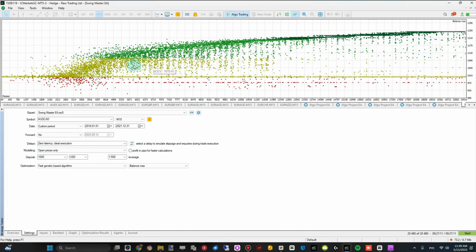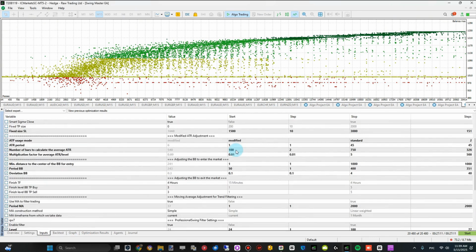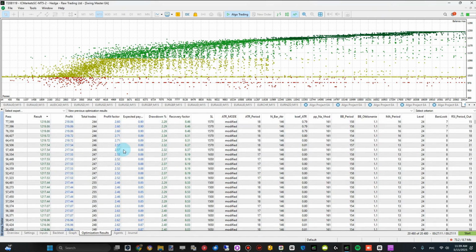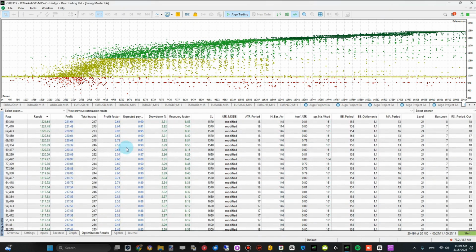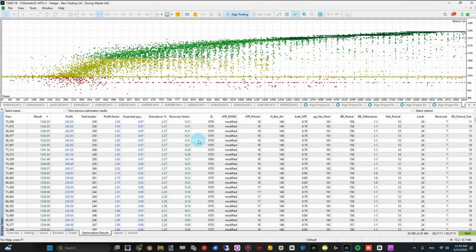So friends, the optimizer in the MetaTrader 5 strategy tester has finished its work and has given us this large cloud of optimization results, which shows us all the ranges we set here. That is, we optimize many different setting options for each indicator. And as a result, we ended up with so many different options. Each of these dots is a row in the optimization results.